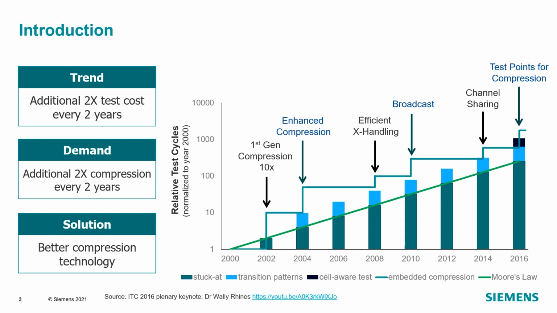So even though the basic compression technology was capable of achieving 2 orders of magnitude compression from the very beginning, a number of significant enhancements were developed over the years to keep up with growing design sizes and new types of patterns to accommodate new fault models such as transition and cell-aware test. And as to be expected, the process of adding enhancements will continue as long as the technology is in use.